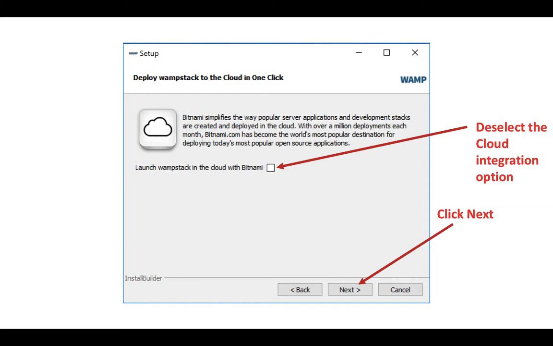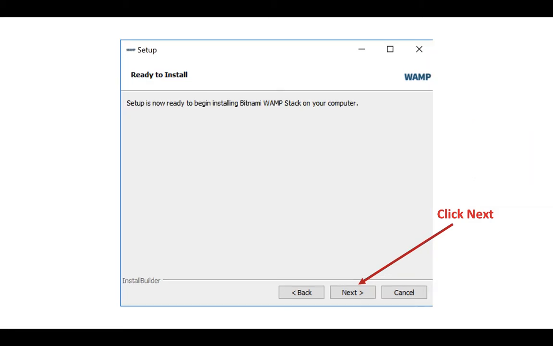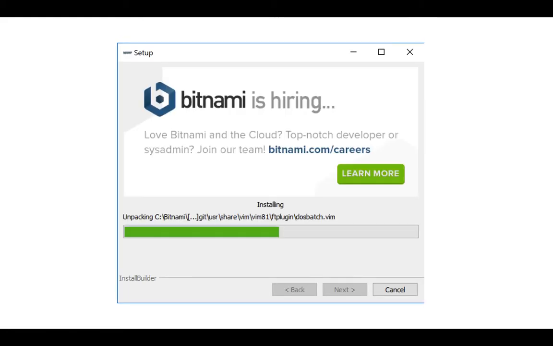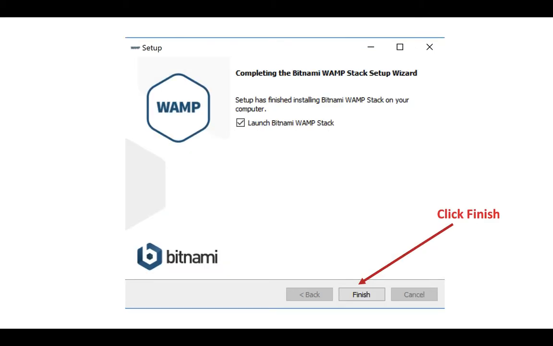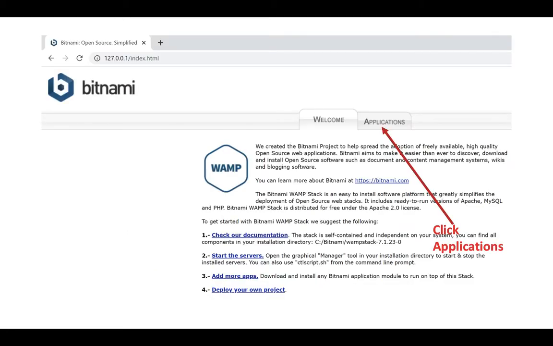Okay, you deselect the cloud integration. We're going to be working locally on your computer. And you click next, and that's it. That's you ready to install, and Bitnami will be installed after this on your computers. Your computer is going to be the server. All right, and when you finish, you click finish, and now you can see the Bitnami stack. You have the Bitnami, we call it the Bitnami stack, installed on your computer, MySQL along with PHP.